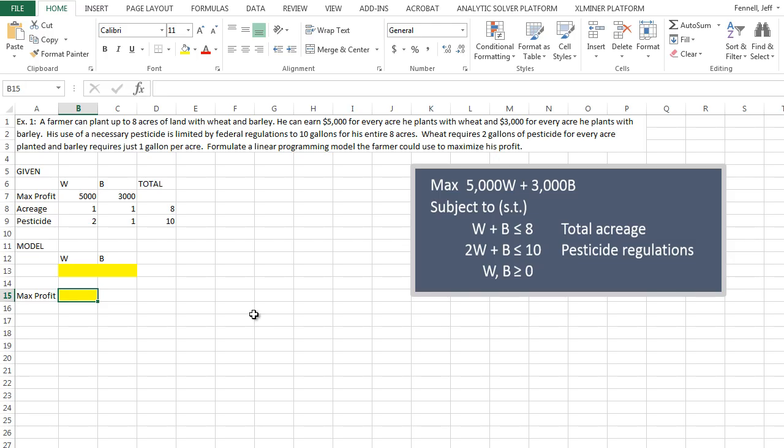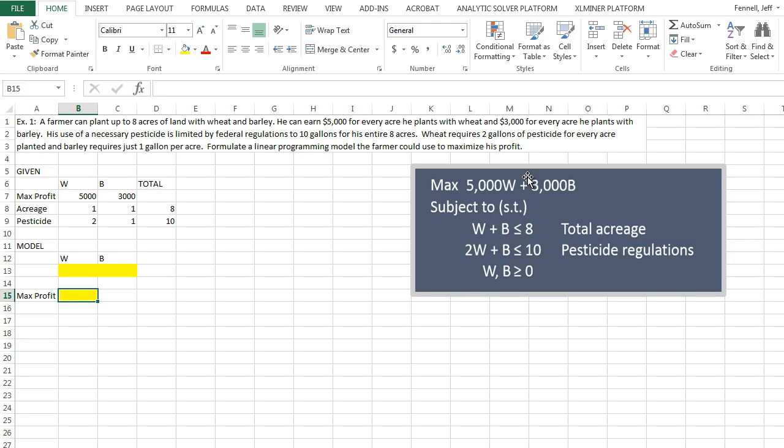I now need to recreate a function that Excel will use in order to calculate what the maximum profit is. So really what we're trying to do is to recreate this part of our linear programming model. And again, remember, all of our calculations, we want cell references. We don't want to input any new information in this.